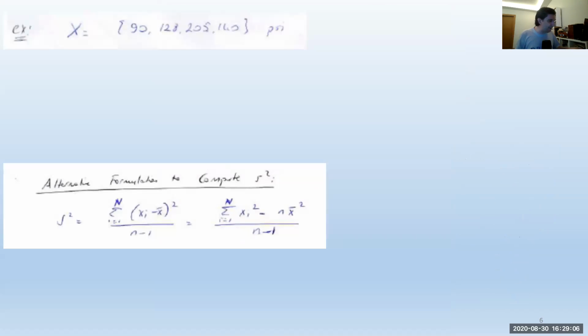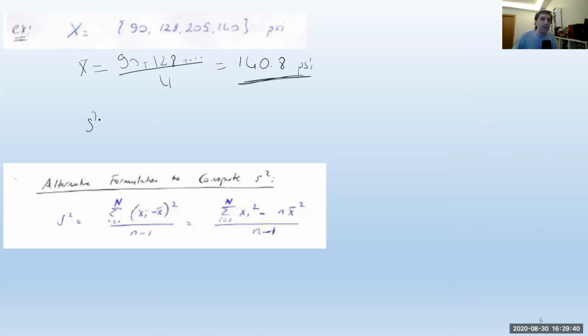So here is an example. It's going to be calculation, so I'm going to do it a little bit fast. In order to find the standard deviation, first we find x bar, which is 90 plus 128 plus the other 2 observations, divided by 4. Just do the arithmetic. It's going to be 140.8 pounds per square inch. Please realize that I also write the units. Let's say these are 4 observations sampled hourly in a batch reactor.